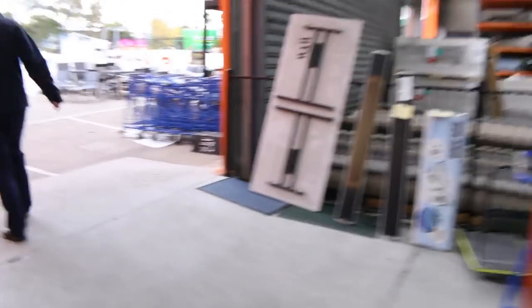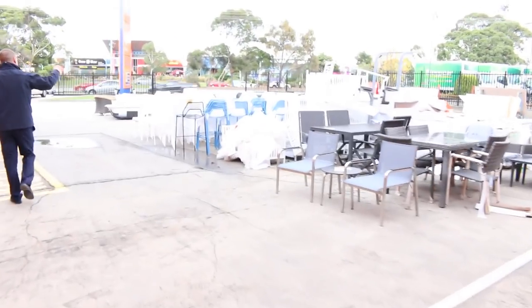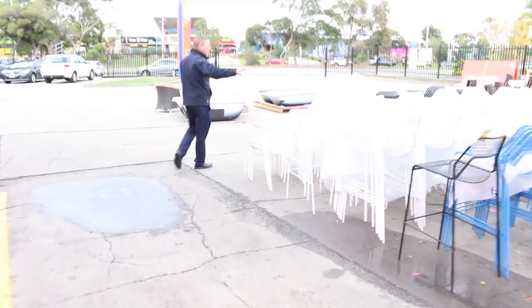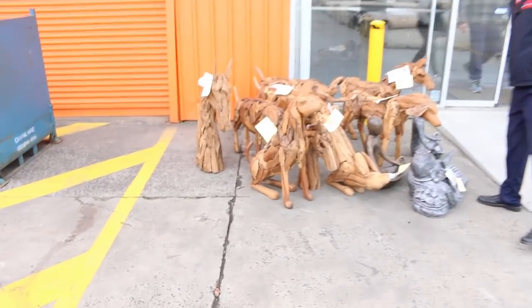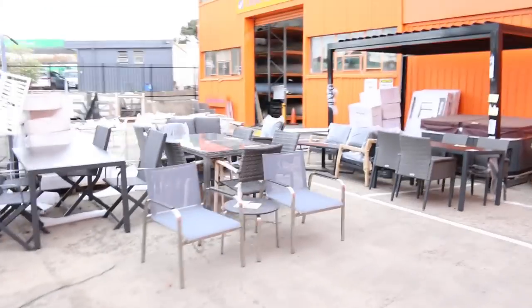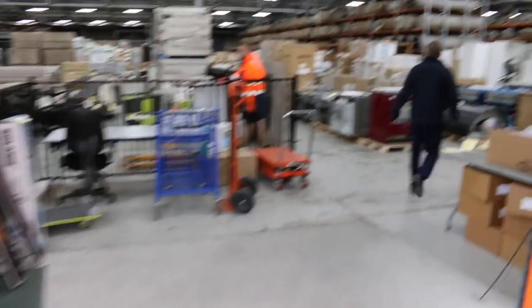There's mountains of gear to have a look at today. We might head outside first for a quick look — plenty of outdoor dining settings, some X-Hire bar stools that were really popular last week, a new load just dropped off. There's unreserved X-Hire bar stools, dining chairs, Ottomans, and teak animals — we sold out last week and there's another load in. You can also see a pergola and a spa out there.